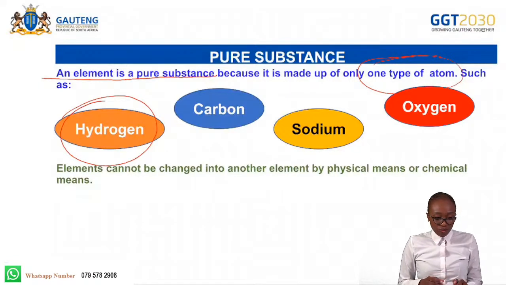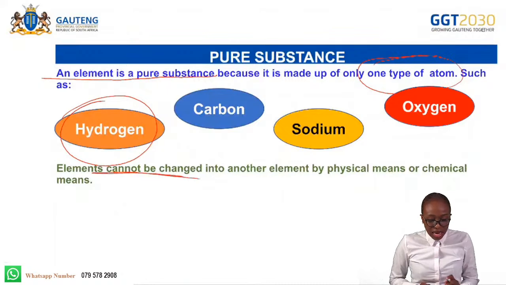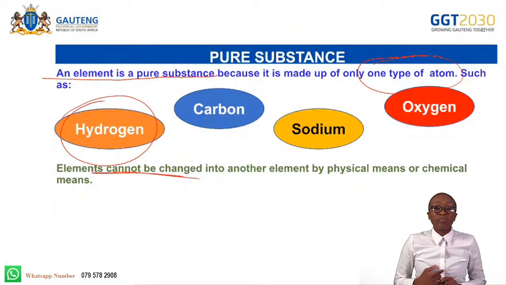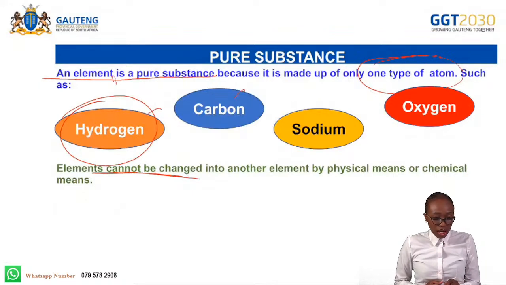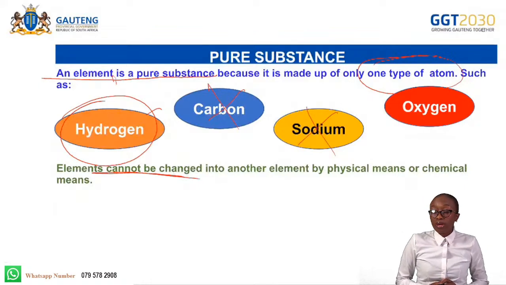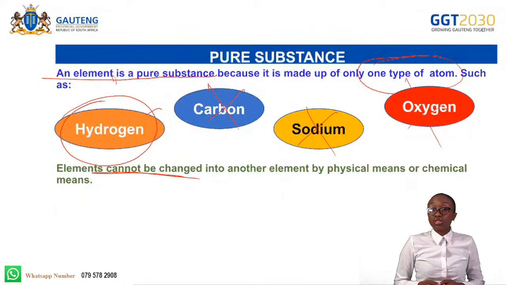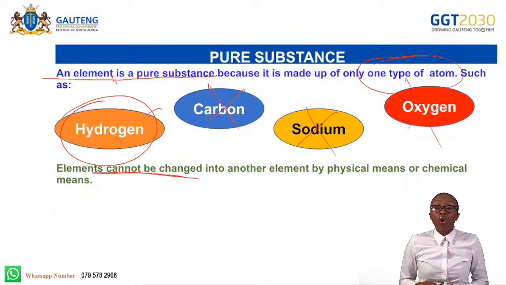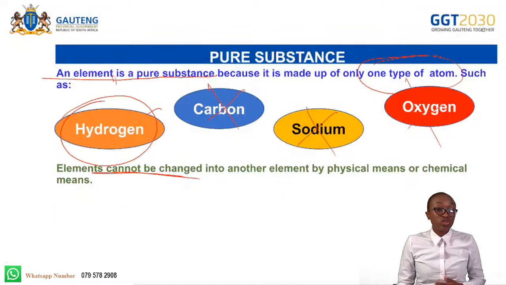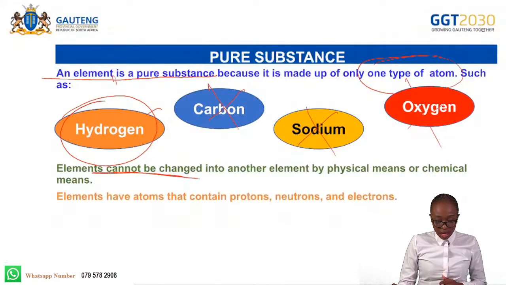And I'd like to remind you that elements cannot be changed into another element, either by physical means or by chemical means. So you cannot change hydrogen into carbon, you cannot change carbon into sodium, and you certainly cannot change oxygen into hydrogen, whether you're using physical means or chemical means. Oxygen atoms will always be oxygen atoms, and they cannot be changed into something else.